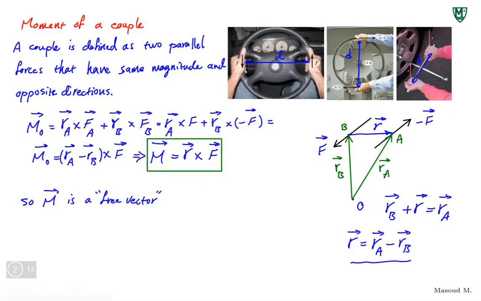So we started from a system of forces, of course. We already knew how to find the moment for a system of forces. Now we're looking at a special case, a couple: a system of two forces that are parallel, same magnitude, opposite direction. Now, since it is a vector, it's going to have a magnitude, it's going to have a direction. That's how we deal with vectors. We need to know these two things. Now, in terms of magnitude, I can say M, the magnitude of this. I don't put the absolute value around it, but it's a magnitude since I'm not putting the vector sign. It is F times D.